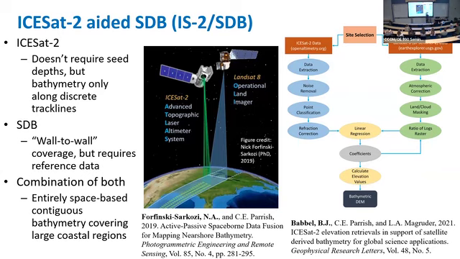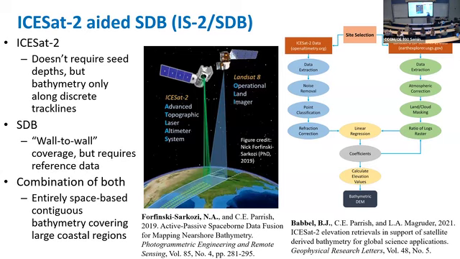Here's another thing that you can do, and this is another way in which ICESat-2 bathymetry is useful. The two biggest limitations of it, I would say, are these. One is that, like airborne bathymetric lidar, it only works where you've got clear water, so water clarity, probably number one. And then the other limitation is that it's only giving you data along these discrete track lines. So if you want wall-to-wall coverage, you've got to combine it with something else.